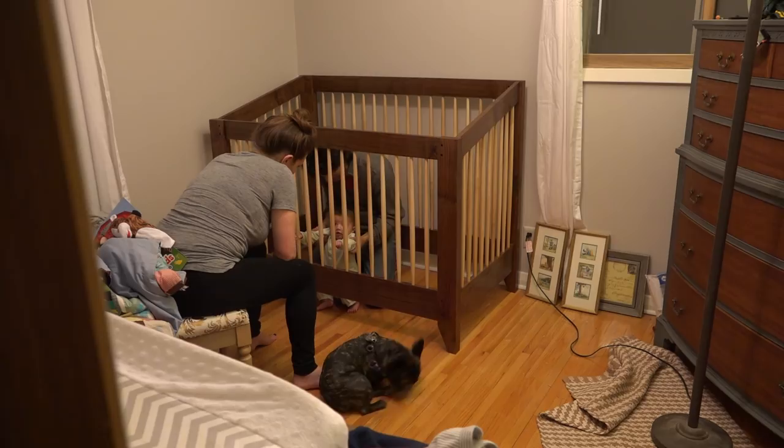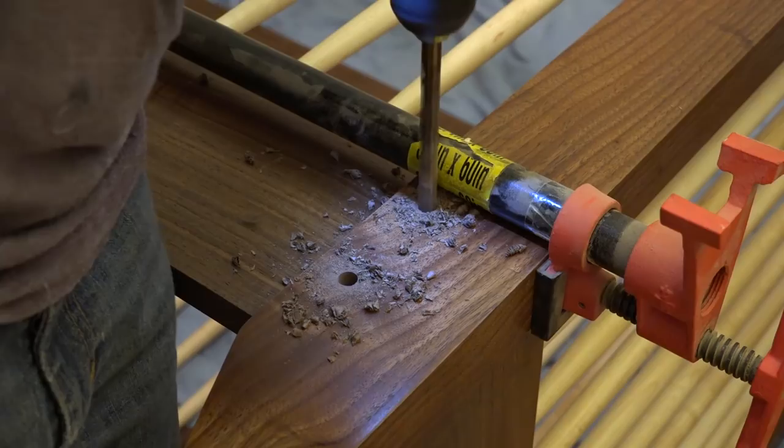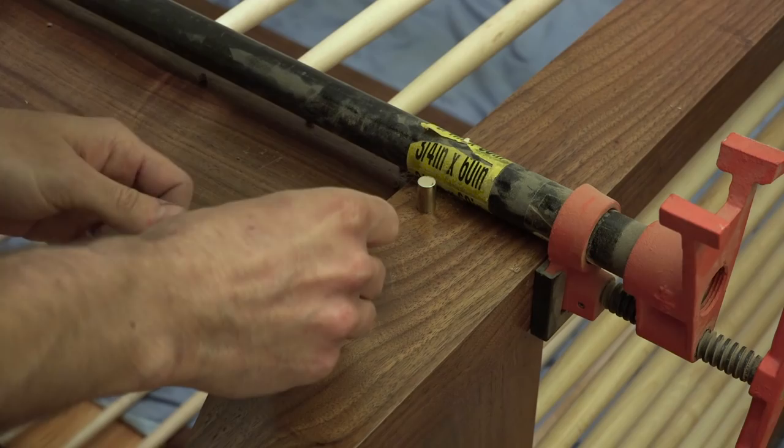Next, I can work on installing the pins. I clamped across the rails so the shoulders should be as tight as possible and drilled the 3/8-inch hole through the tenons, and then I could tap the pins into place.